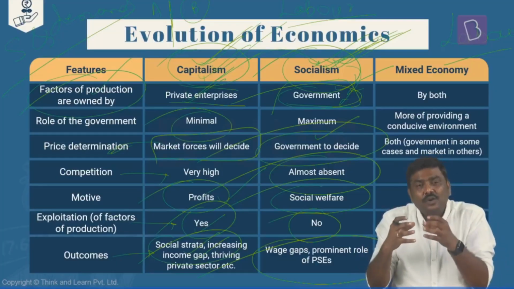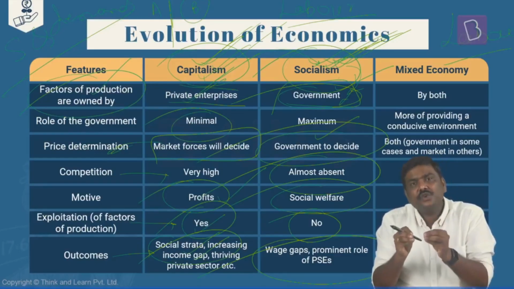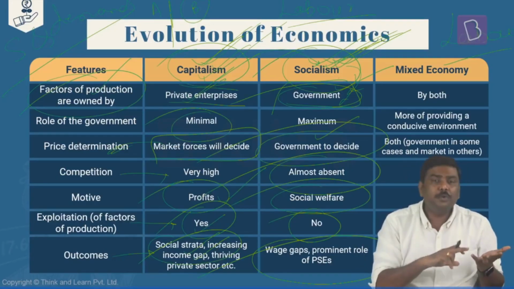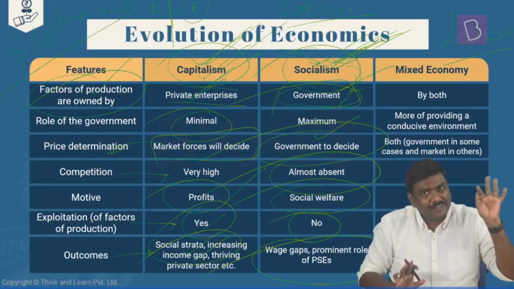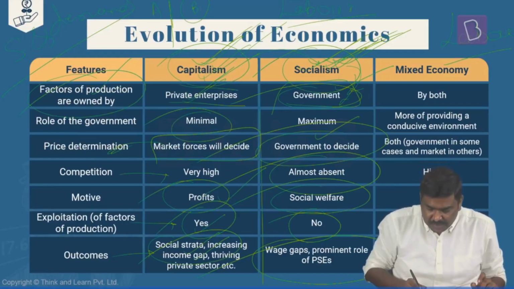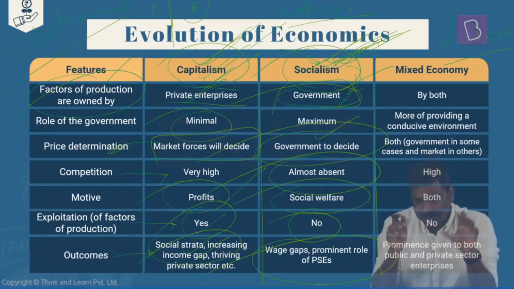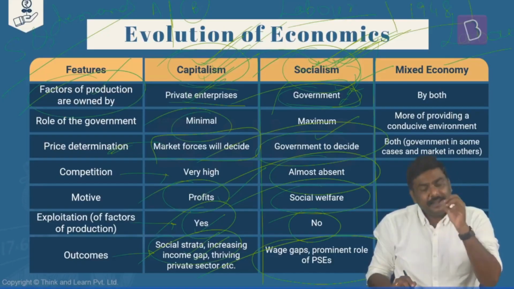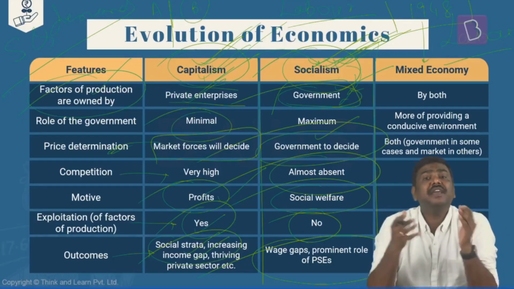The reason for income inequality in case of socialism is very narrow. Wage gaps is the reason. Whereas in case of capitalism, it could be because of wage gaps, investment differences, ownership of assets, ownership of other factors of production, etc. Right? So that is the very important difference between capitalism and socialism. What about the final one? Mixed economy. India, in the Industrial Policy Resolution of 1948, basically had an approach saying that India will follow a concept of mixed economy. Okay, India said we will follow the mixed economy model.